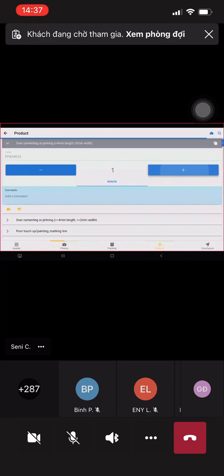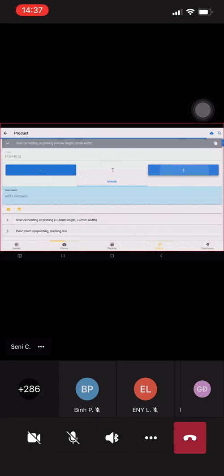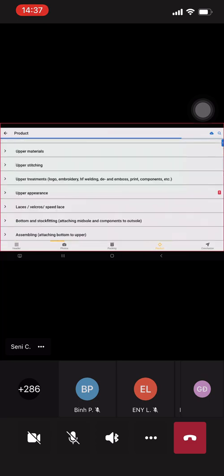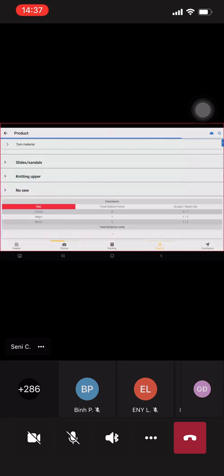In the middle, it gives us the finding in each severity so far. So I have 1 major, 3 minor. On the right-hand side, based on our sampling and our AQL level, the system will automatically give us how many defects in which severity level I'm able to accept or reject. Based on my sample size of 20, never accept any critical, major is 1, minor is 1 as well.